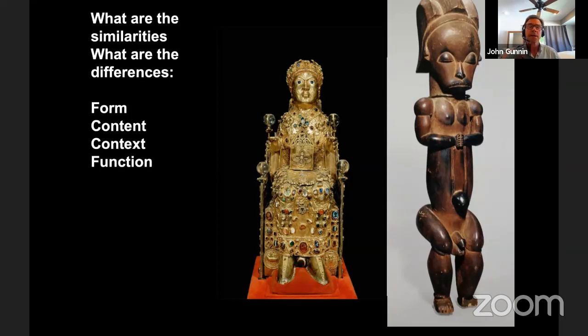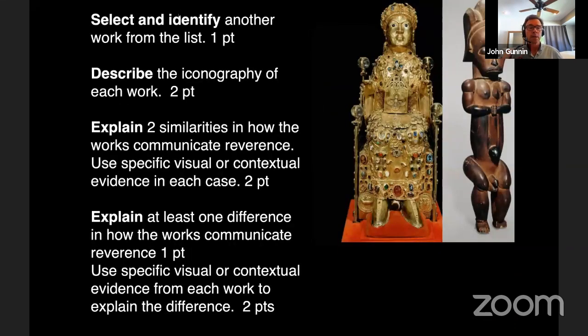Okay, so this is the beginning of a comparison. I think if you can compare these four things, this is a good base. Do I have something to say about the four things? Number one is very easy. Number two, the left side is an image of the saint himself, Saint Foy, and the right is a guardian figure. And then the context we've just been talking about, so you know a little bit about that. And of course, the function on the left to preserve and honor the relics, and on the right to guard the relics.